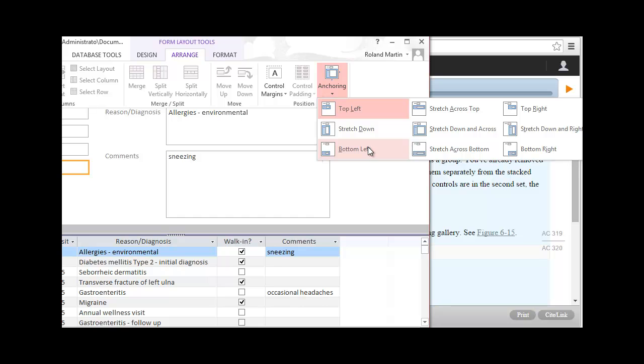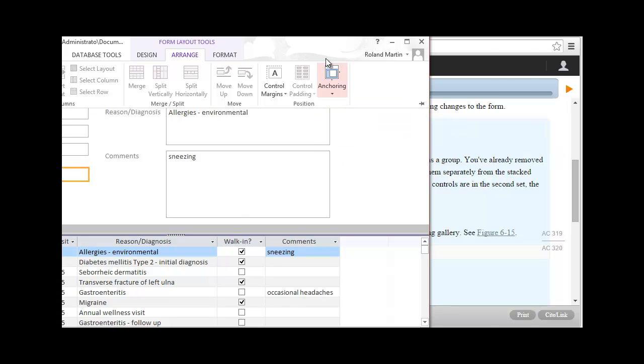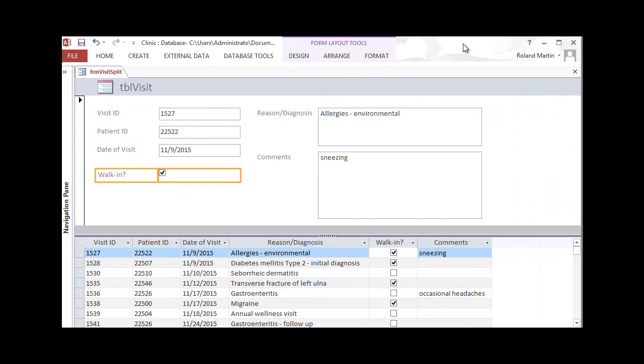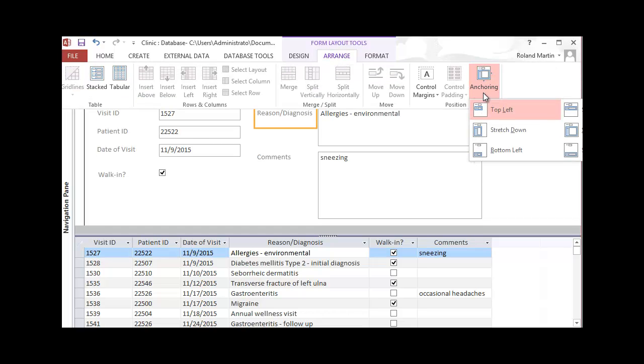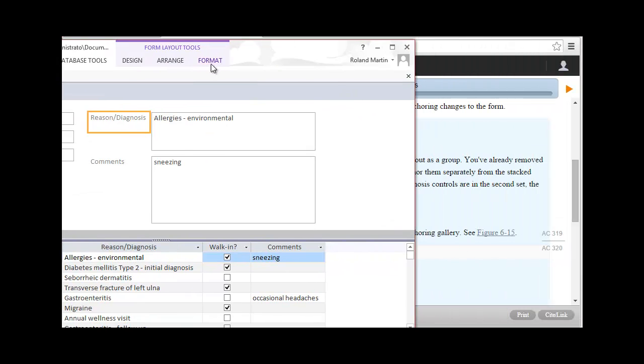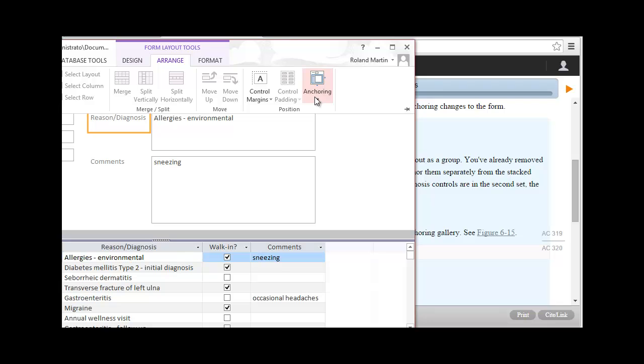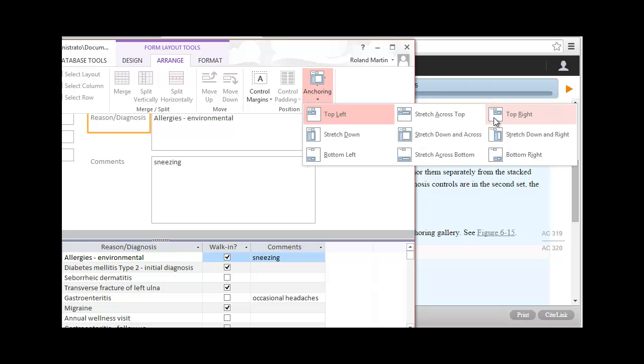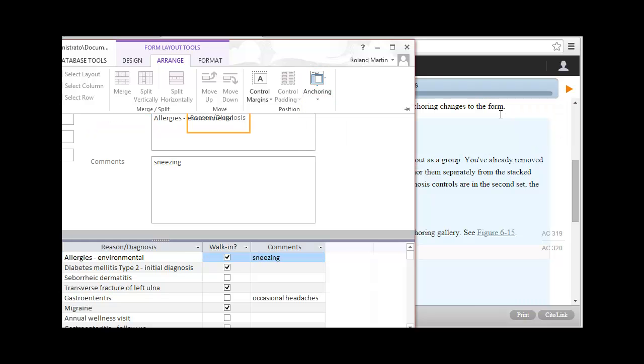Once we've done that, we are going to click our reasoning. Let's set reasoning to top right. You can't see it on mine, but I can drag it over here for you. There we go.